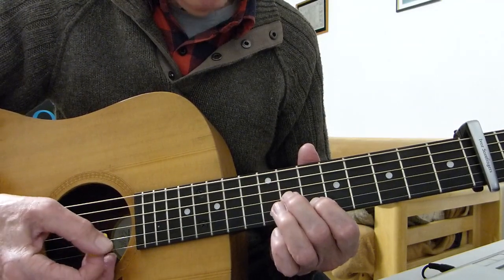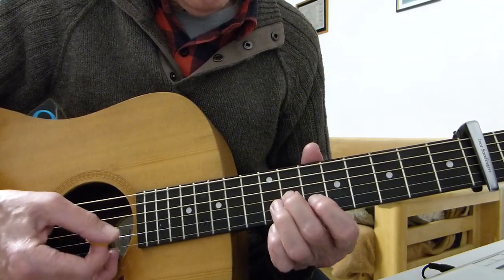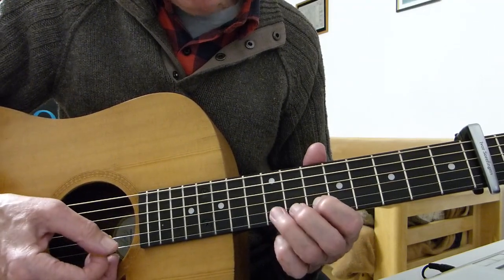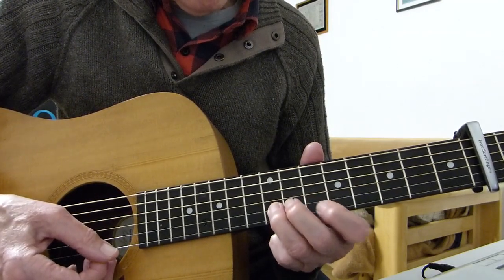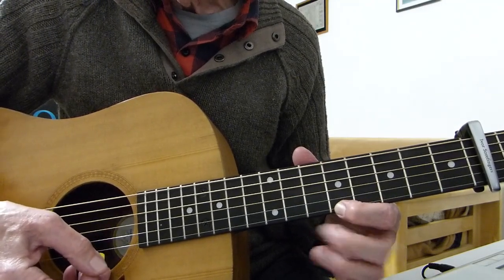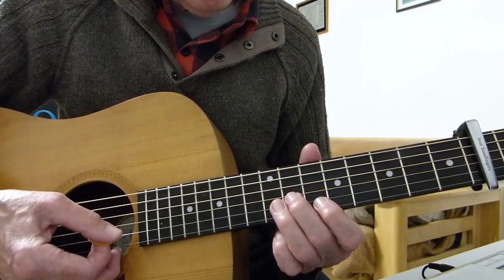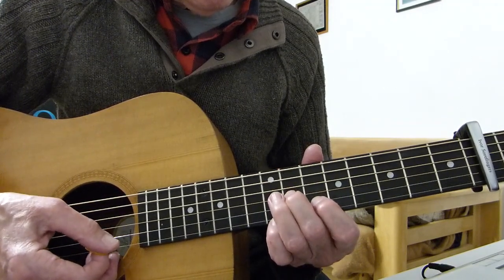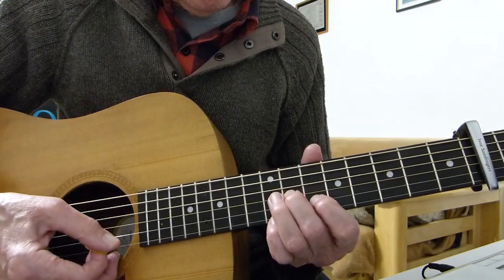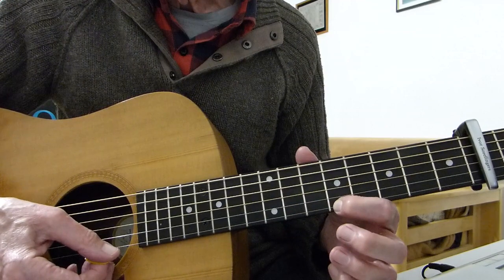10 on the second. Back to 11 on the third. Back to 10 on the second. Then up to 12 on the second. And then 9 on the top E string. Just recap. Two hits on the 11th on the third, 10 on the second, back to 11 on the third, 10 on the 2nd, 12 on the 2nd, and then 9 on the top E.